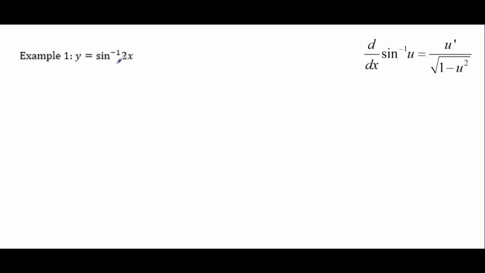My first example is going to be inverse sine of 2x, like what I mentioned a second ago. I went ahead and reposted what the formula is for that so that you can see it on the screen here. So what matters here is what u is. U is the inside of my inverse sine. So u is 2x. And then I need to figure out what u prime would be. So what is the derivative of 2x? It would just be 2. And so now I have the two things I need to fill this in.